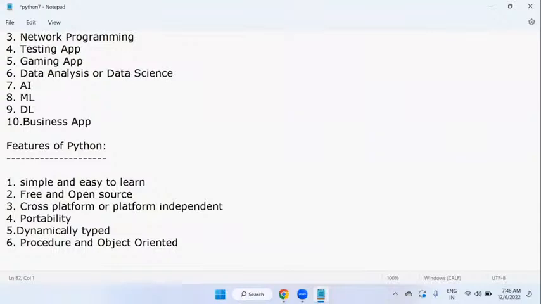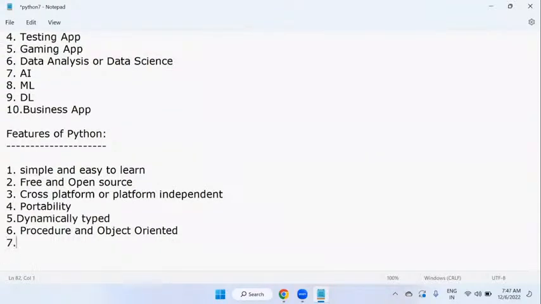And as I said, Python is a completely extensible language. Extensible means we can use other language programs in Python. If you want to use C language code or Java code or .NET code, you can extend it with Python. The main advantage of this extensibility feature is we can use already existing non-Python code in Python so that we can improve the performance of the application. If you have already written code in C language, you do not need to rewrite it in Python. Directly we can extend that.